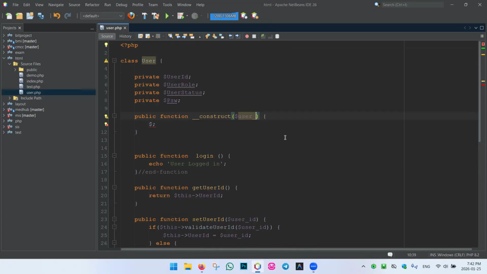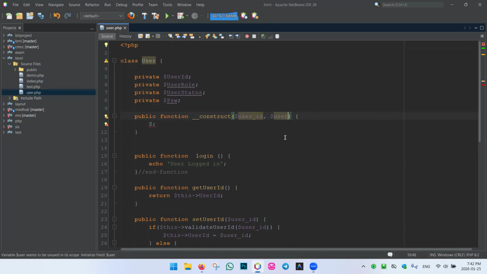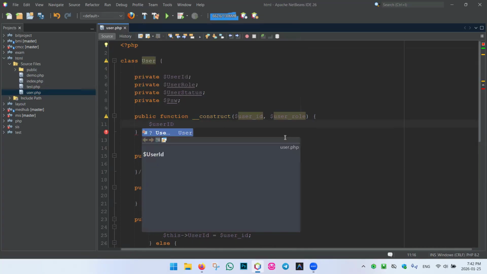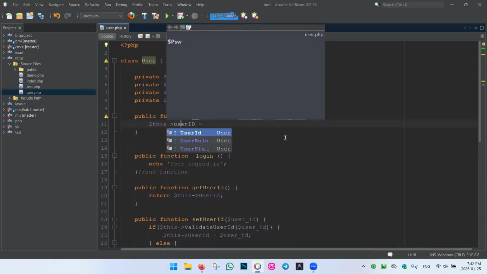You need to force the user to provide these values whenever the object is created. Then you can implement it like that, user ID and user role, right? And then you can assign these values to the default values here, right? User ID. Sorry, it should be this. Why? We need to set up the property user ID, right?